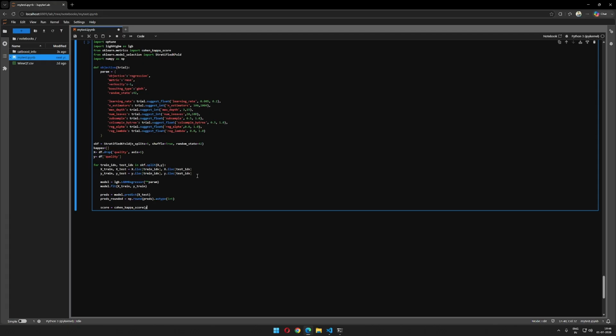We're going to write y_test, preds_rounded, and then we have weights equals quadratic, and then we close it, and we're going to let kappas.append the score.